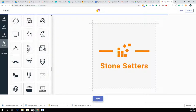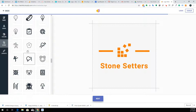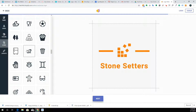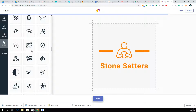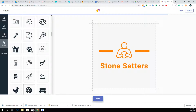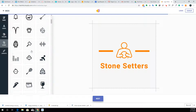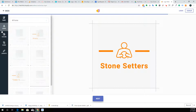I do better looking at it like this. That looks better. So everything we just went through is all the options. This is the best one in my opinion. I like that color. Let's go to the fonts.